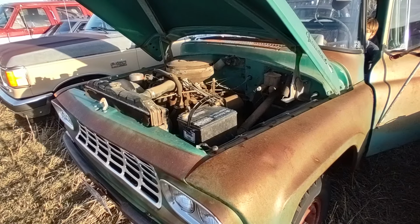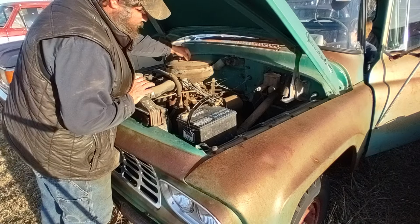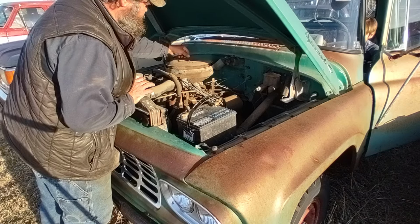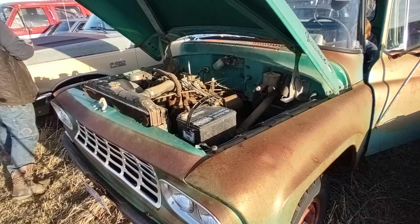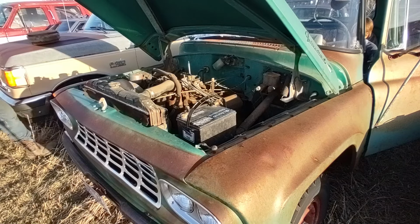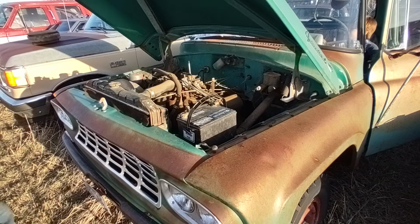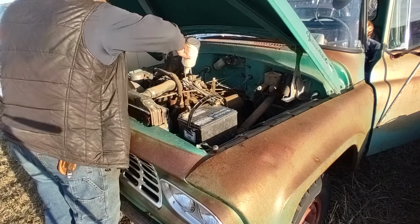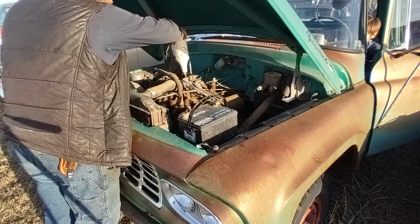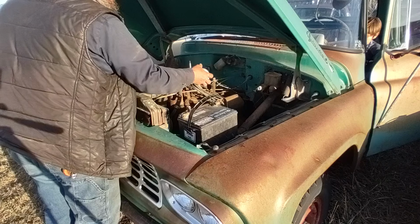Pull the air cleaner off it. I'll put some gas down the carb. Verify it does crank over, so we'll see what happens. See if we can fill the bowl up. Oh yeah, it just leaks all over the freaking place. That's fine.